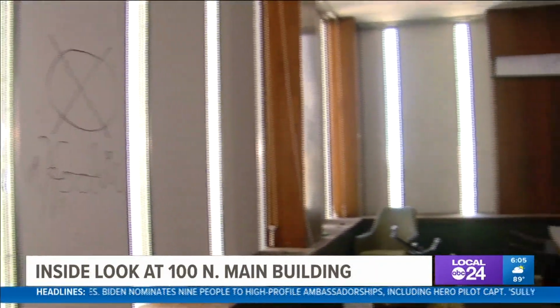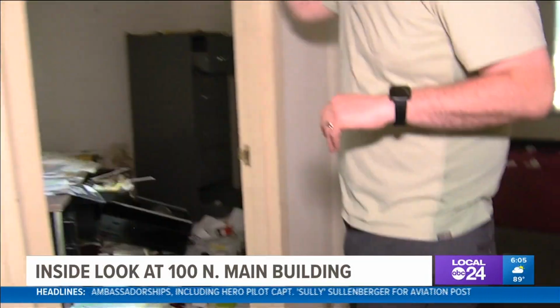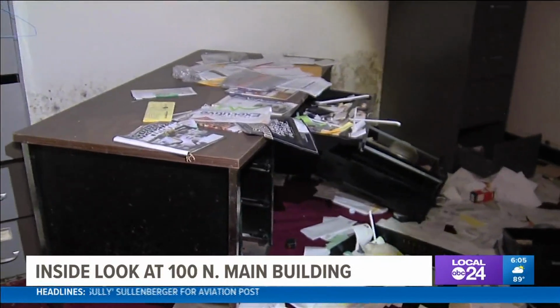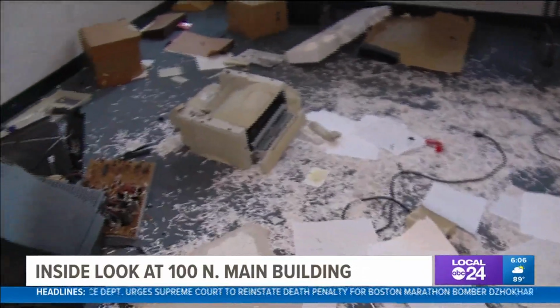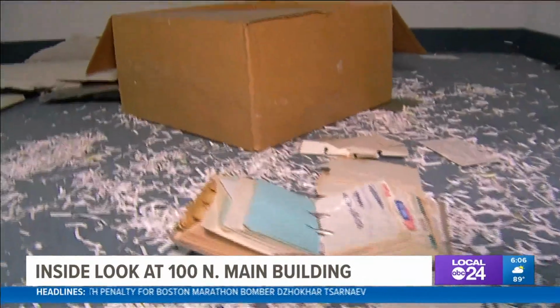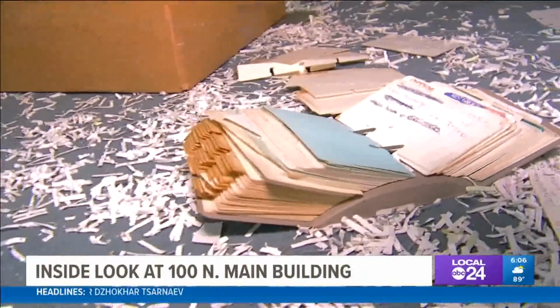When the elevators quit working, tenants moved out and left plenty behind. A good example of what a lot of the office space looks like. This building has been in environmental court since it was abandoned in 2014. Barriers had to be put outside because of the cement falling from the facade. In 2017, vandals started a fire on the 34th floor.